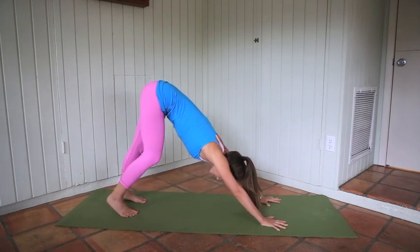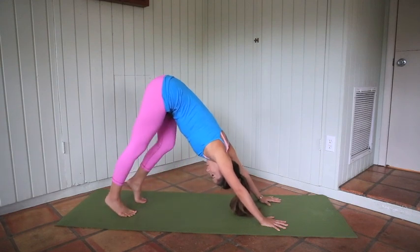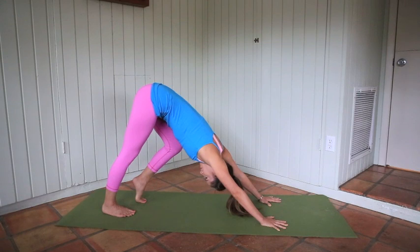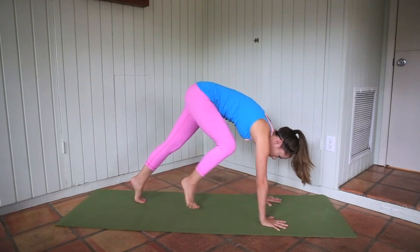And on the next inhale, pedal out the feet very slowly and deliberately, stretching the bottoms of the feet as you do this. Feel each little muscle on the bottoms of the feet. And breathe into any areas of tension. On the next inhale, step the right foot forward.